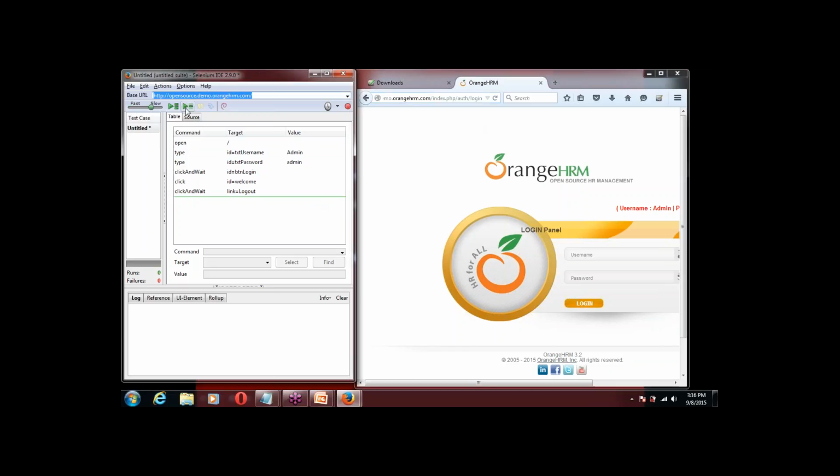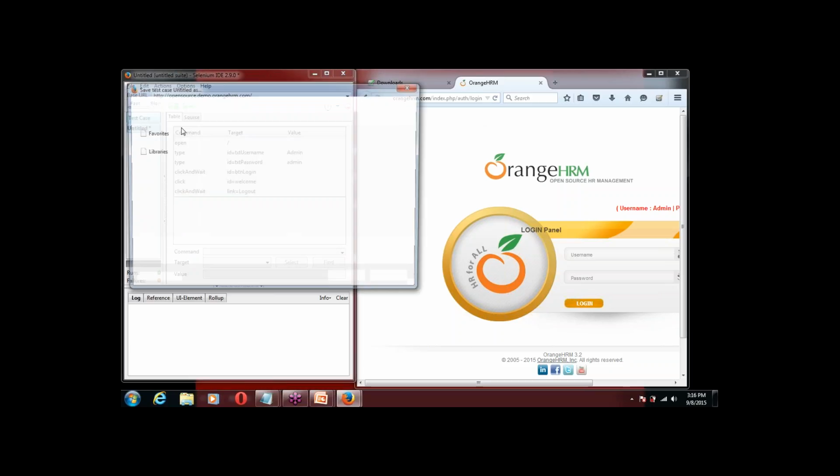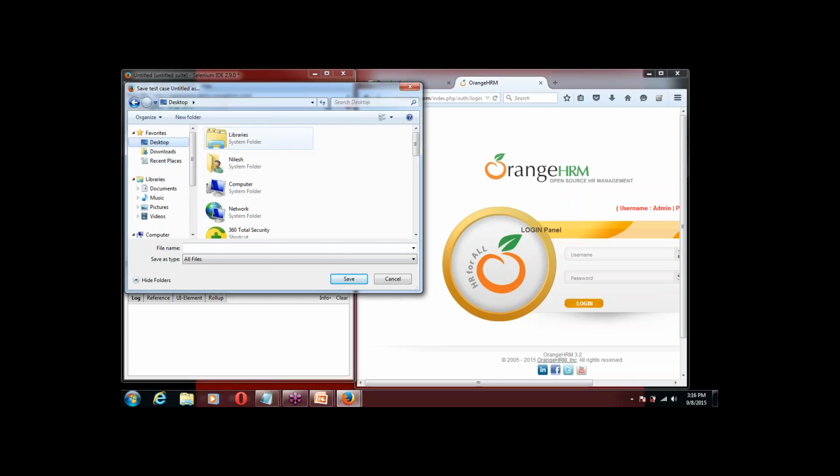So let's see. Now, okay, I just want to save this as a test case. Go to the file, save this as a test case, correct? And create a folder like Selenium examples. So this is September's batch, so I just want to keep it as September's Selenium example. Okay, Selenium example. And then I can save this as a test case login. Done. So save this file.